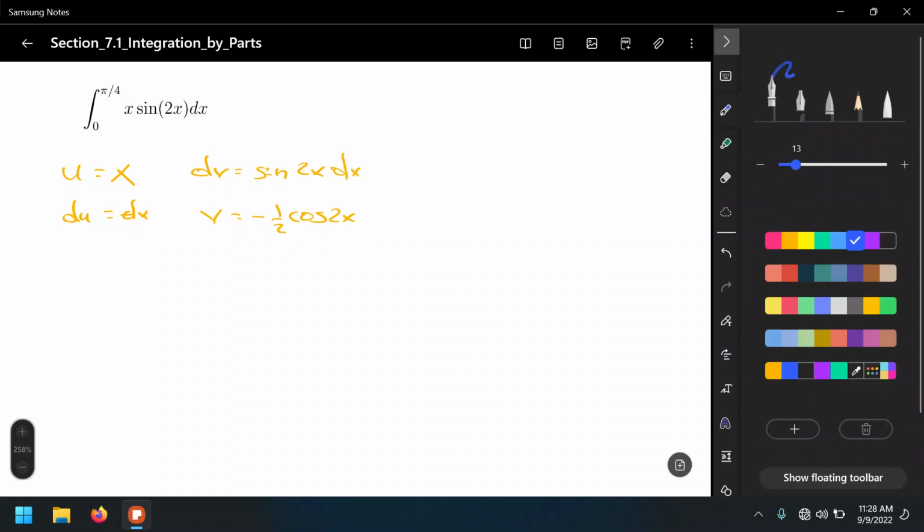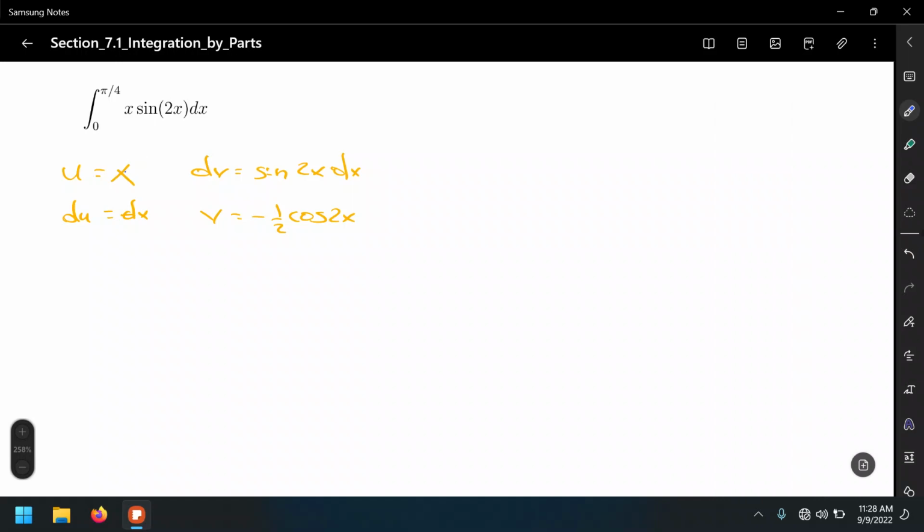All right. So let's see. Using the integration by parts formula, that's u times v, which is x times negative 1/2 cosine 2x. And then in this case, for this first term, since we already finished the integration, we're going to write down the bar to indicate that we are evaluating this from 0 to pi over 4. And well, you might want to wait until we get all the terms ready to do the fundamental theorem of calculus all at once in our final answer.